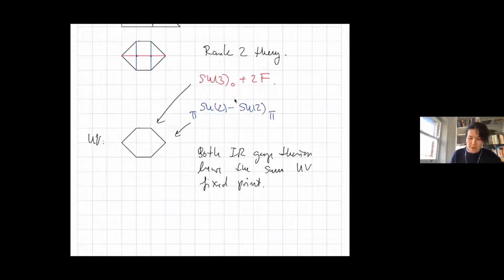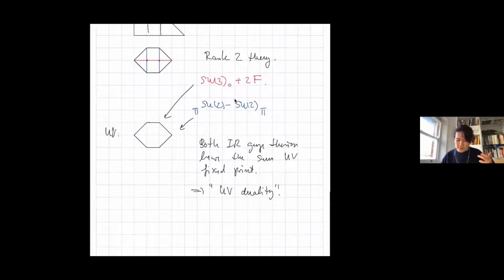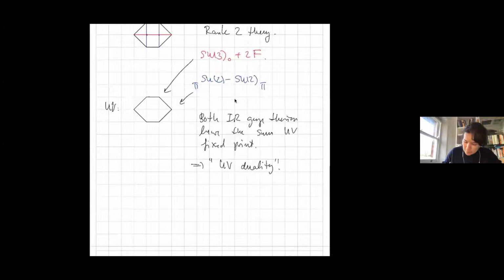And so this happens quite a lot. Whenever you have two rulings, so two ways of collapsing a collection of surfaces, you get what's called a UV duality. It's a bit of a weird concept, because it's different from what usual dualities are. Here all it means is there's one UV fixed point, and you can deform away from that singular geometry, or from the origin of the Coulomb branch, in two distinct ways and get two non-abelian gauge theories from that, or multiple. Okay, so that's another thing I wanted to at least mention.